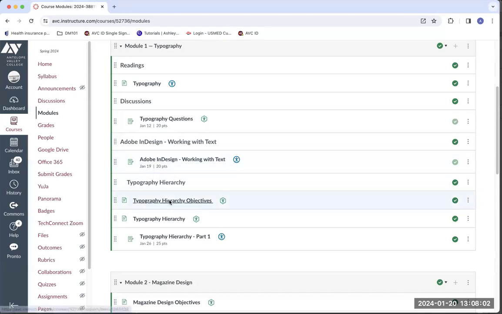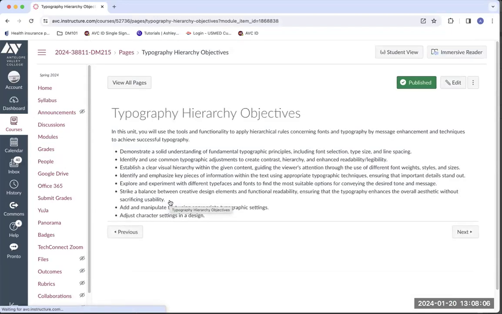Okay, so I have some objectives for this assignment. Demonstrating a solid understanding of fundamental typographic principles, including font selection, type size, and line spacing.